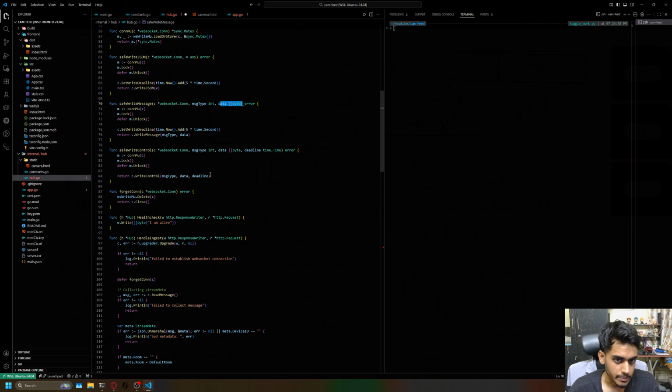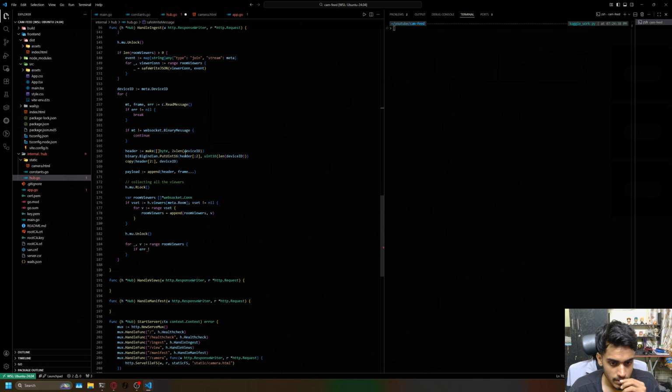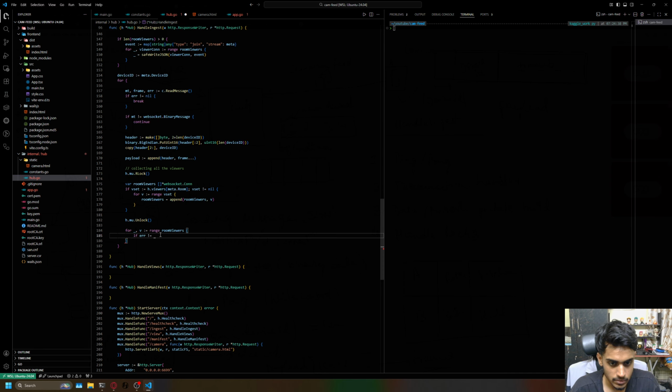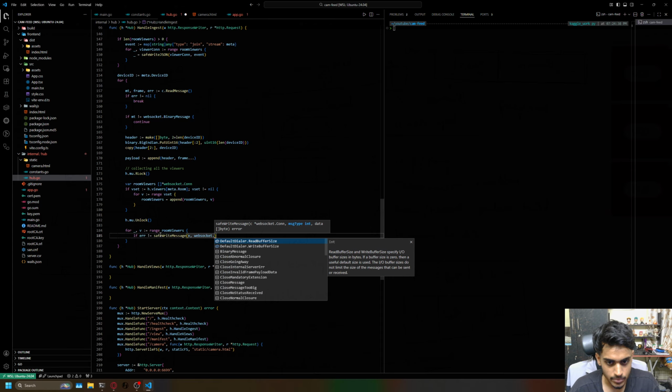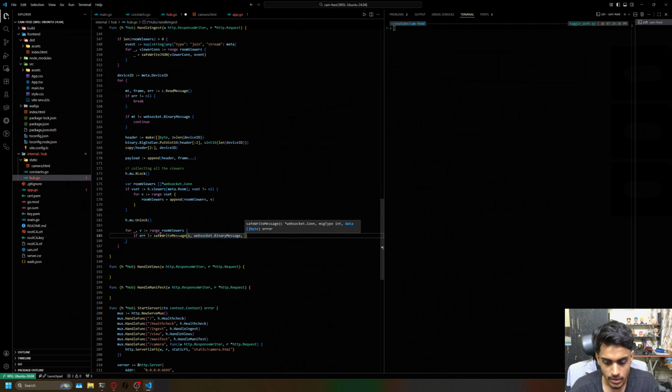Here I will put the frame, like the payload. So not equal to safe write message. Here I will say the viewer connection, then WebSocket, now the message type, so this is a binary message. Then I will send the payload.